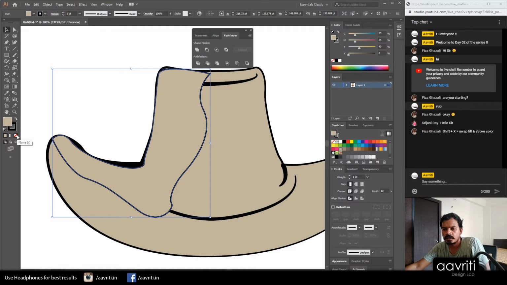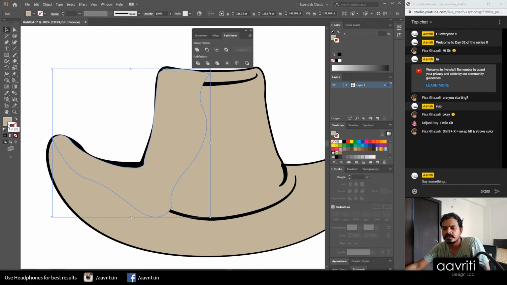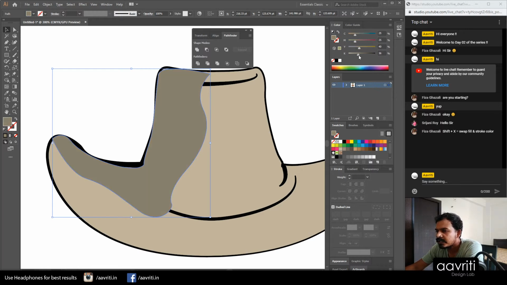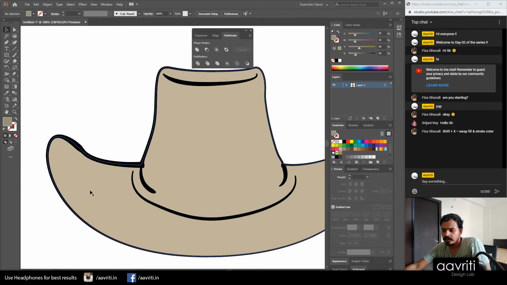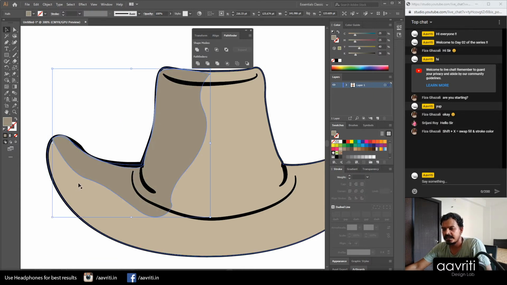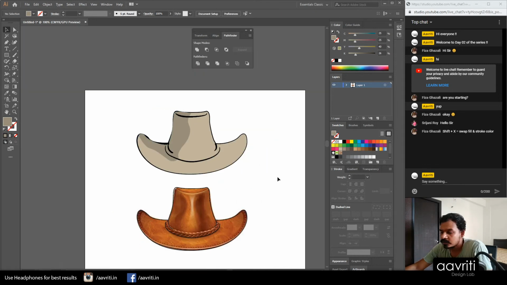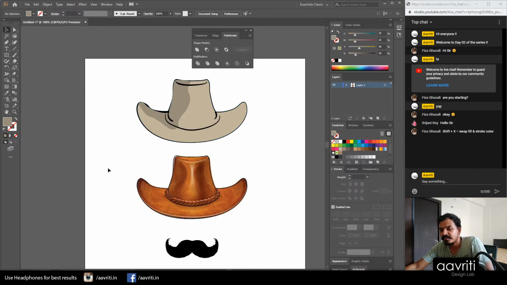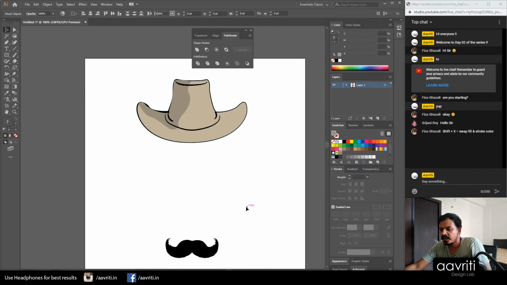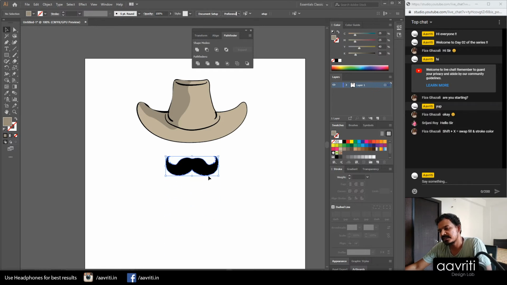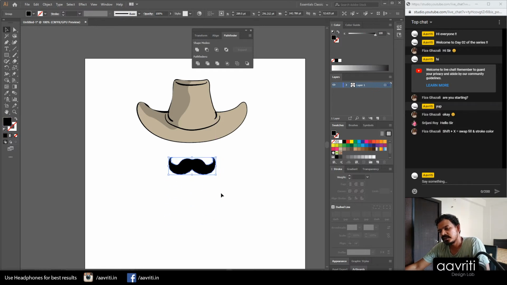Oh, sorry, we gotta remove the stroke, so prioritize it, remove it, and then I'm gonna go to the colors panel and then make it slightly dark, and then cut it, select this, and then say Control F to paste it back. Okay, I know it's not the best of the logos you have seen, but we can definitely work with it. And I'm just gonna place this mustache here, an invisible man sort of feel to it. That is what I am looking for.